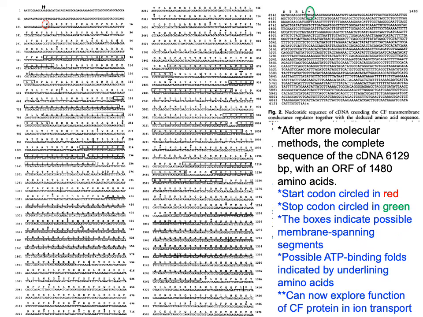Okay, so by seeing these protein domains, it gave them a little bit of a hint as to where this protein might be located. It might be actually in cell membranes, and that might be consistent with this problem that they had seen with chloride ion conductance. So this is very exciting. Once you have the sequence of the gene, you've cloned the gene, you can now explore the function of that protein in ion transport and ultimately determine what is not going correctly in the patients and how to potentially provide therapy.